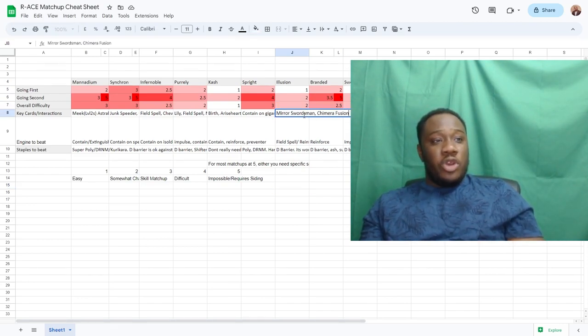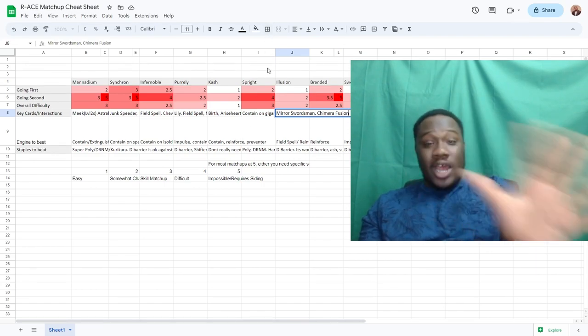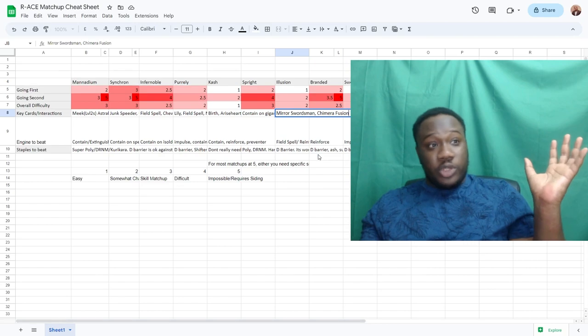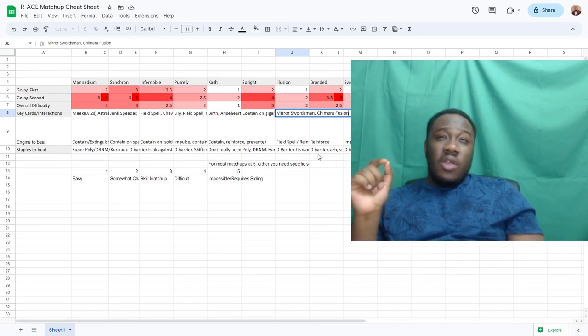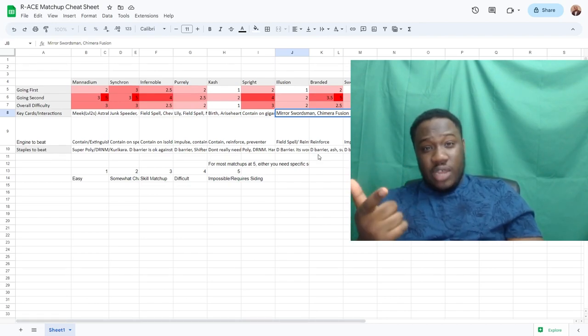So Illusion, I'm not going to go into depth on Illusion just because Illusion's not that good. The only thing you need to worry about is Ash on Mirror Swordsman. If they're playing Illusion, don't Ash Branded Fusion. All they're bringing off that is Rinbrum, and you don't need your extra deck. Don't waste your time ashing that. Just Ash Mirror Swordsman. The other option is ashing the Chimera if it comes out, but Chimera is almost always going to be chain blocked.